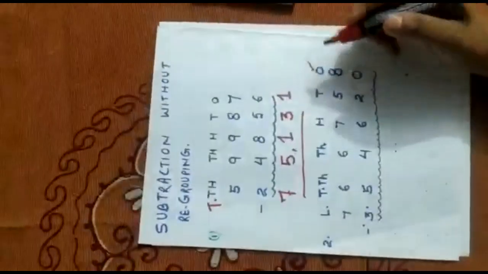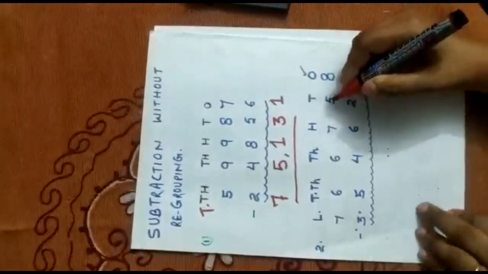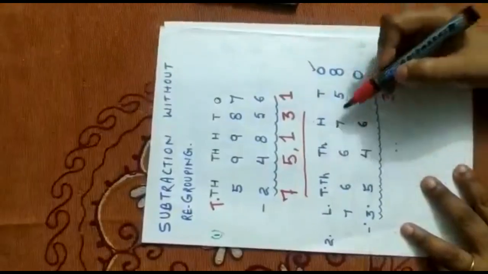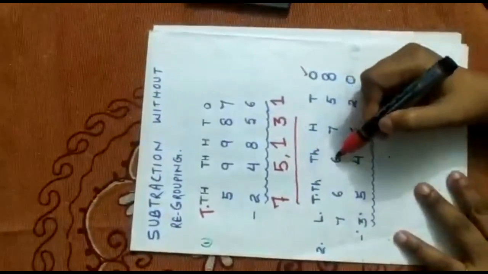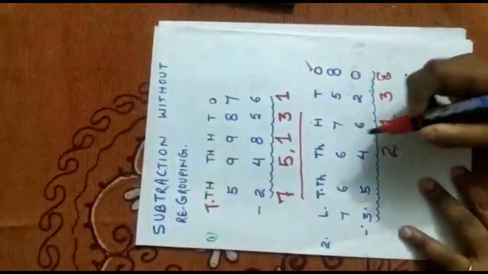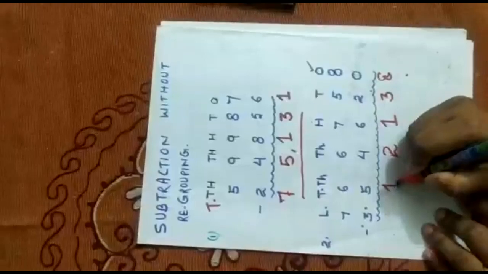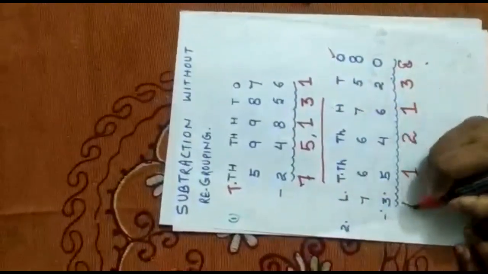from ones, that 8 minus 0 is 8. Now we go to the tens, 5 tens minus 2 tens is 3 tens. Now move to the hundreds, 700 minus 600 is 100. Now come to thousands, 6000 minus 4000 is 2000. Now come to ten-thousands, 6 ten-thousands minus 5 ten-thousands is 1 ten-thousand. Now come to lakh, 7 lakh minus 3 lakh is 4 lakhs.